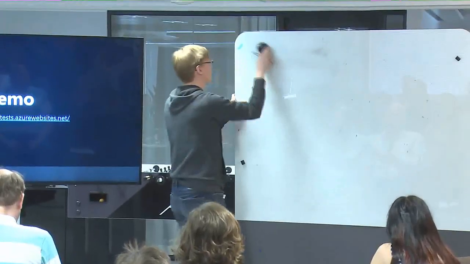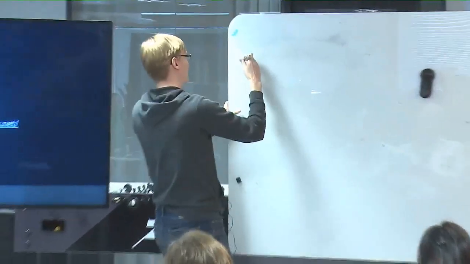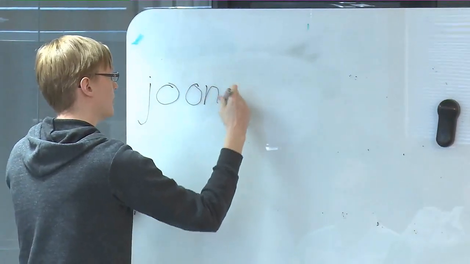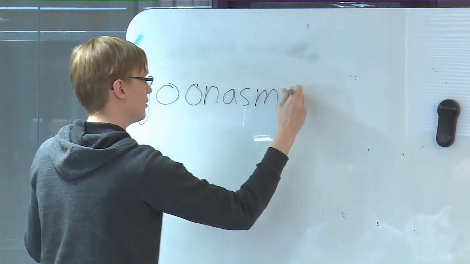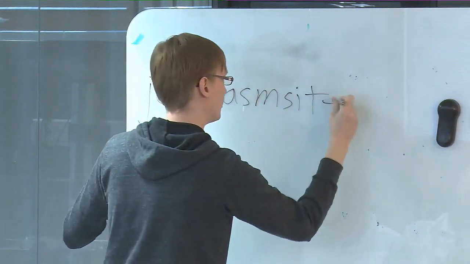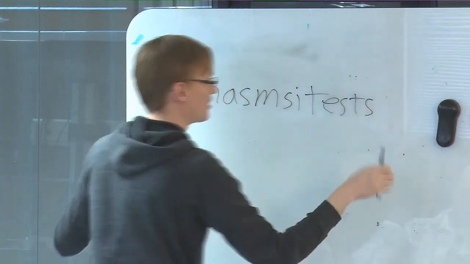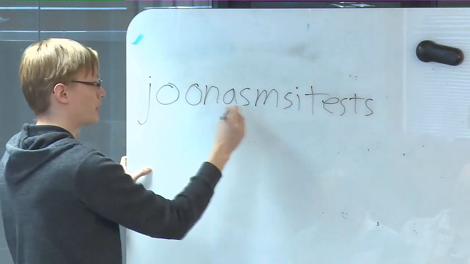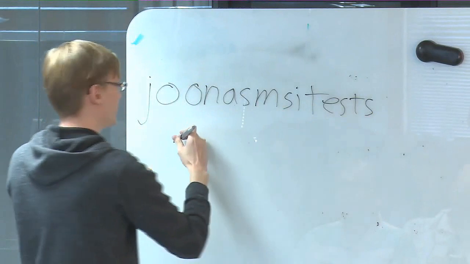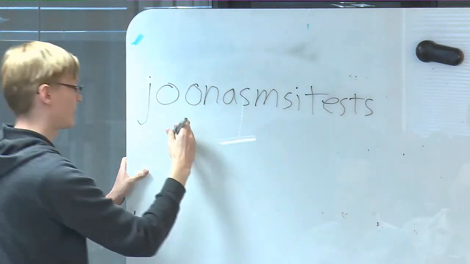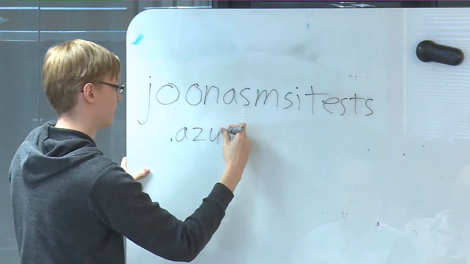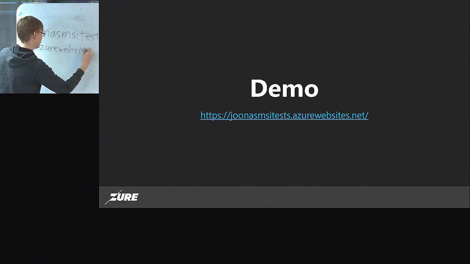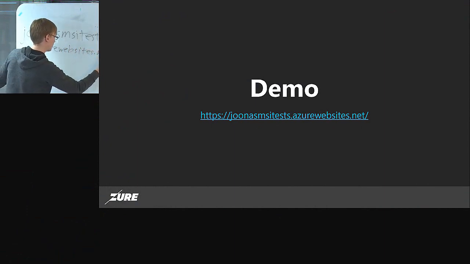That is not going to be large enough for you to see, so I'm going to make it a little bit bigger. You can see that this demo app that I've made is a little bit old because it refers to MSI still. So it's a Joonas MSI tests.azurewebsites.net. Best Zoom ever. Very manual. Yes, very, very manual.